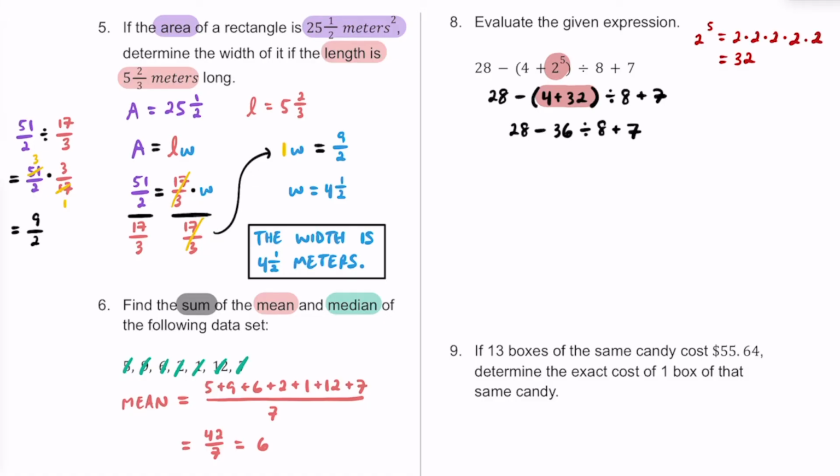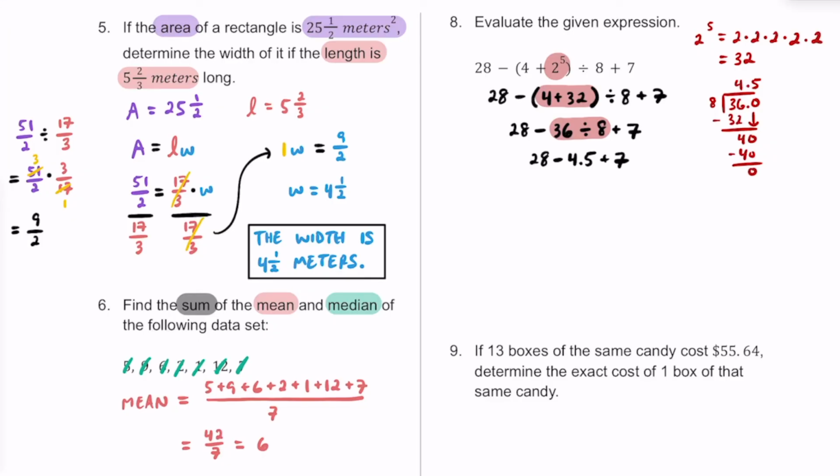Between the 3 operations you see here, division is going to go first. So 36 divided by 8 looks like that's going to be a decimal. If you want to evaluate this 36 divided by 8, you might realize it's not going to go in evenly, but it's going to go in 4 times. 4 times 8 is 32. Now 36 minus 32 is 4. So you can say that this is going to be 4 and 4 eighths, or you can add a 0 and a decimal and bring this down, and that would be 40. So we can see here that this decimal version would be 4.5 if you prefer decimals instead. So we're going to have 28 minus that quotient, 36 divided by 8, which is 4.5. I'm going to write that, and we're going to add 7.